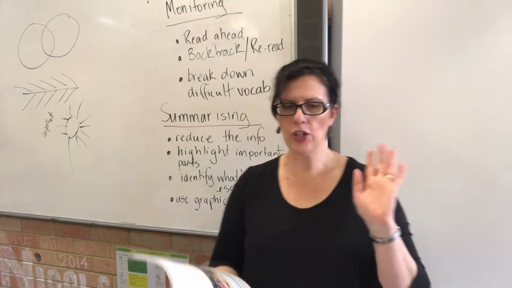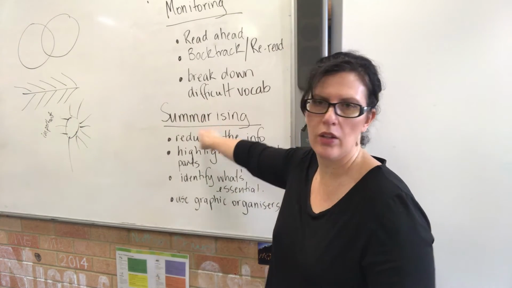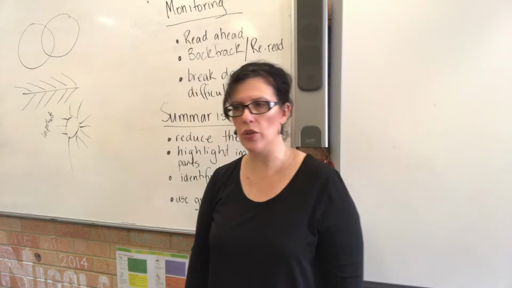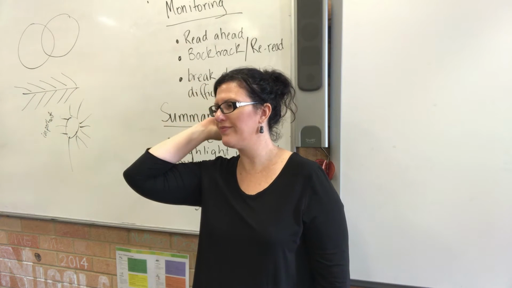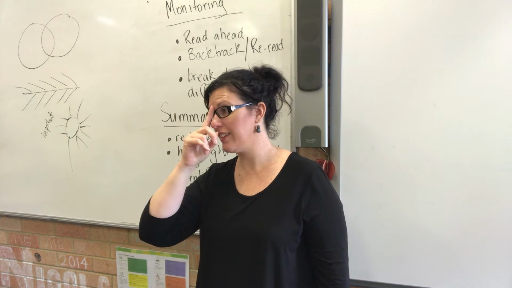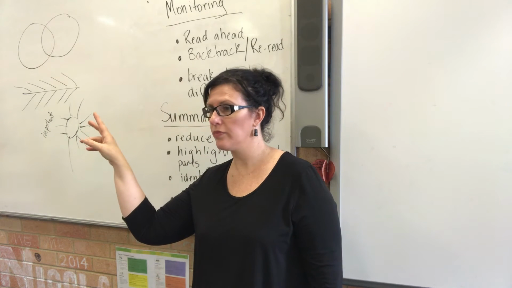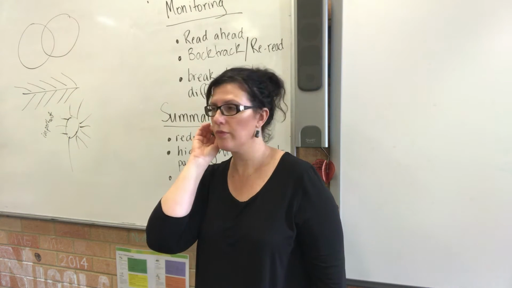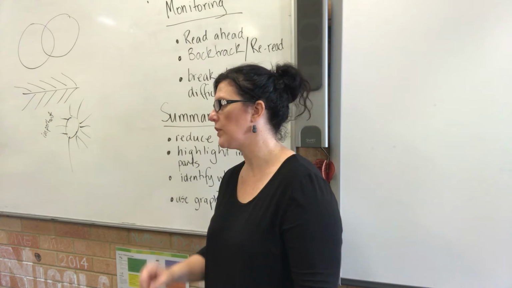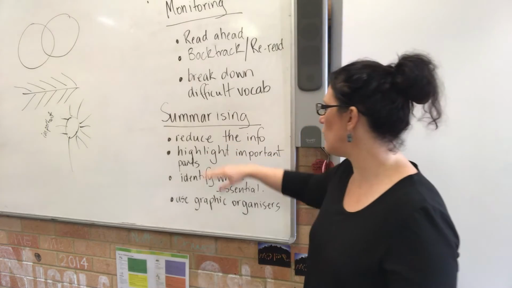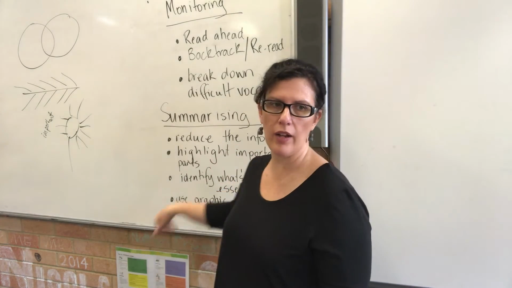Fantastic. Now, just before we read it, can you please summarise what's happened so far in the story? Give me one thing. A mum was looking in the window at these 2 kids. Good. One other thing. It's night time. She was having trouble sleeping. Very good. Okay? Because that's important. You're reducing the information and you're identifying what's essential in the story so far.